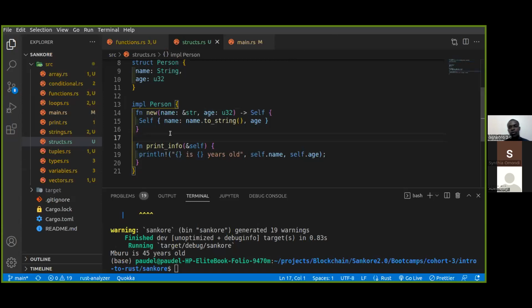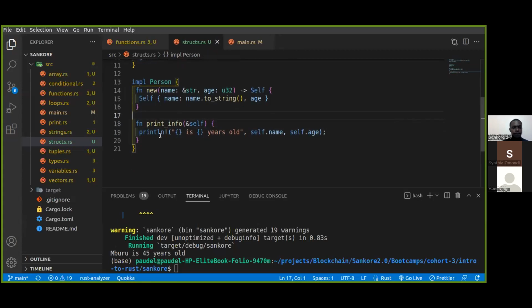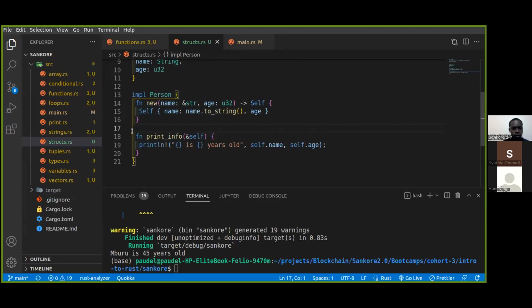Now we could also have private functions within our struct, within the implementation of our struct. In this case, I can just, okay, I don't know if this will work. That won't work.